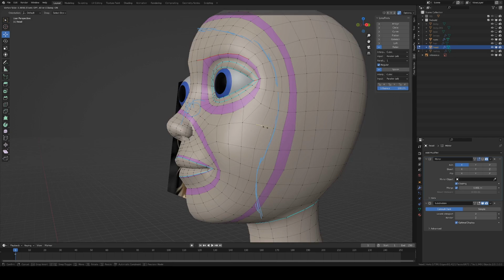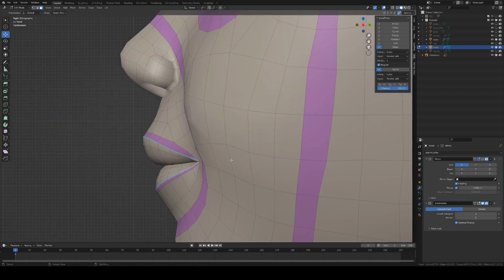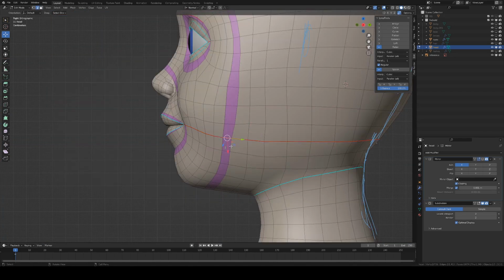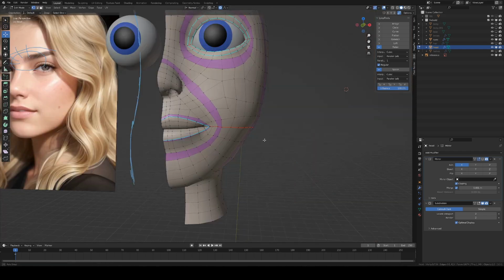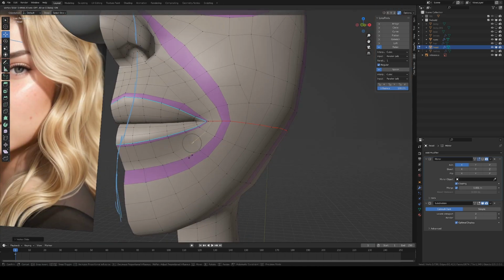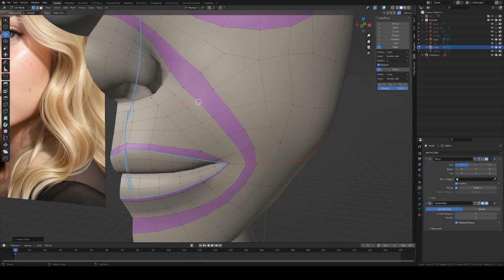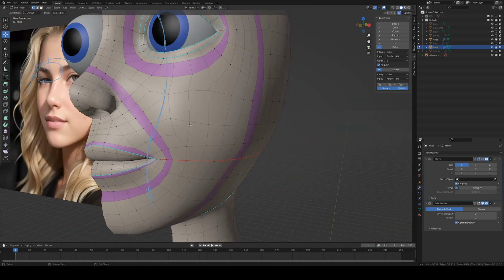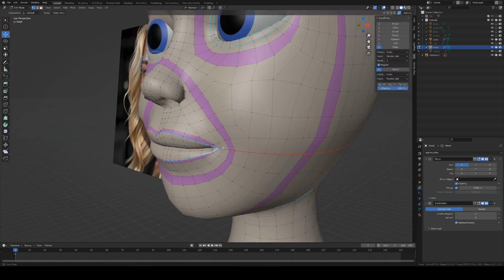So one very important and constantly overlooked loop is the one that travels out the corner of the mouth and around the back of the head. Pretty consistently, riggers I've worked with have always preferred this line to be as straight as possible, and if we do that, the cheeks also make more sense. This is another good use of marking to visually track that loop and ensure we do that.